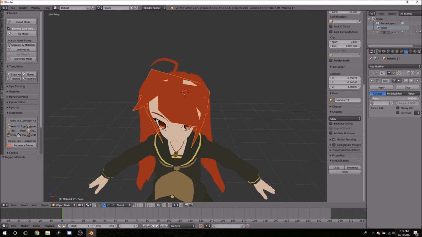The polys are really low to start with. I could decimate it more if I wanted to get it below 10,000, which is recommended, but to be honest, no one cares. When you upload all those avatars you find online, those are going to be above 10,000. They're going to be below 20, above 10. There's no way they're going to be below 10. You know what I mean. Especially for the anime ones.